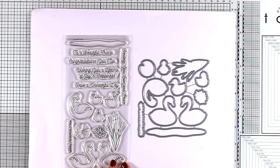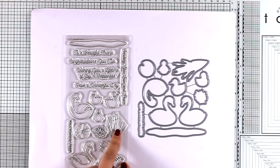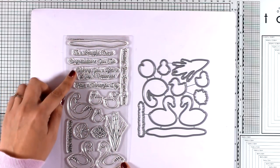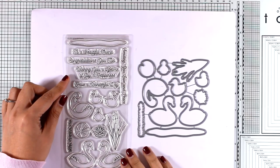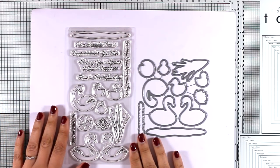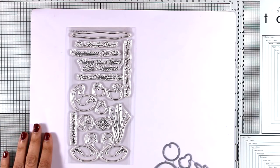Now this release has lots of creatures, so let's move on to this beautiful one. This is called Splendid Swans and it gives you little ducks and swans of course, along with props that you can use to create your little scene — like a lake and little lily pads — and you also get lovely sentiments to go along with your design.